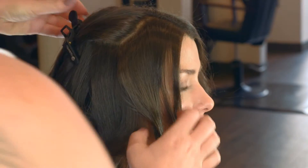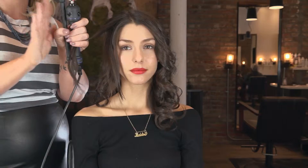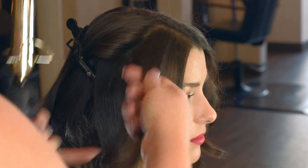Always get the hair out of your way. My piece here is pretty fine — the finer the section, always my rule, the more curl you'll get. I'm using a Hot Tools 1-inch curling iron today. I love Hot Tools — it's a great iron, super safe, with 10 settings. I have her all the way on 10 because her hair is really silky and healthy. If her hair were previously colored with a lot of bleach or damage, I would cool it down to probably a 7 or 8.